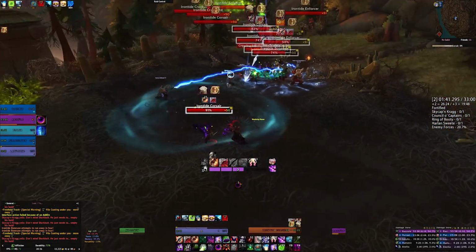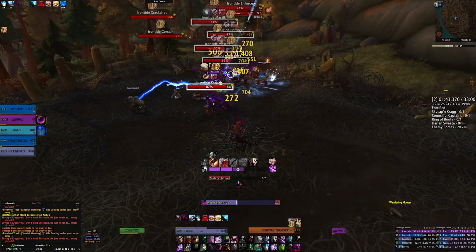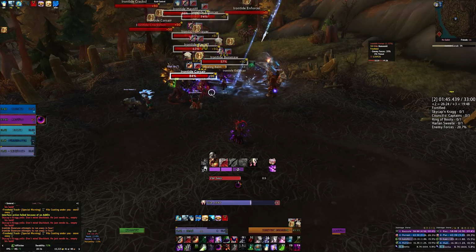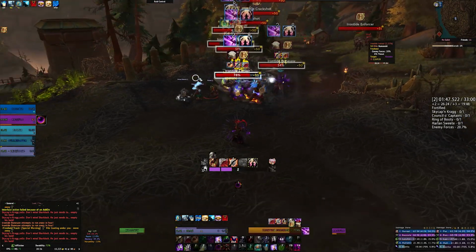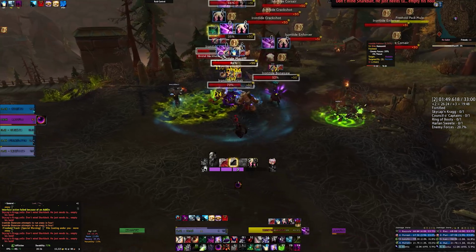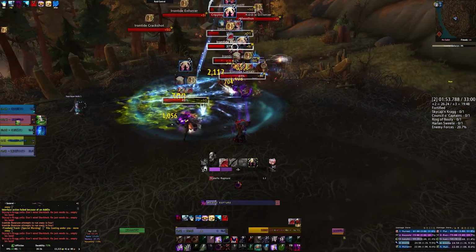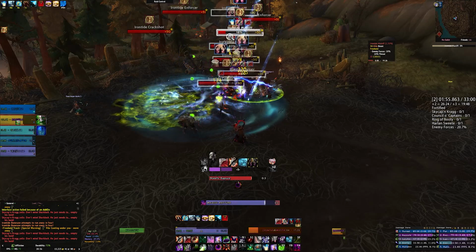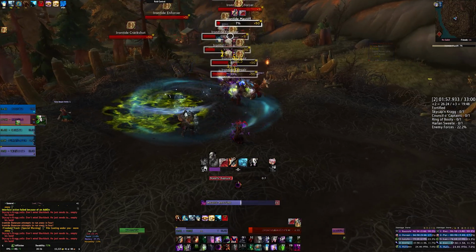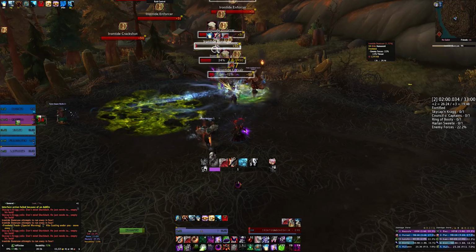So whatever class you play, look out one of your favourite YouTubers or one of your favourite streamers, and they'll likely have built their own UI package that you can get from them with all of their WeakAuras available. You can also just go on Wago, this website that is basically a library of WeakAuras, and search for example, Demonology Warlock WeakAuras, and you will find some there. But again, more on that in the other video that I'll link in the description.